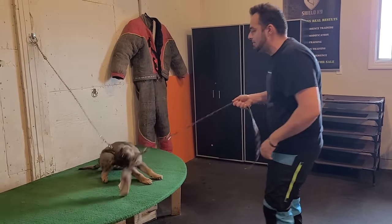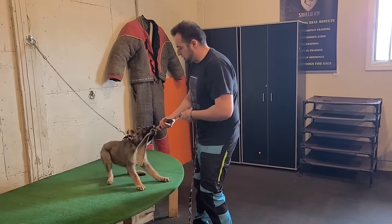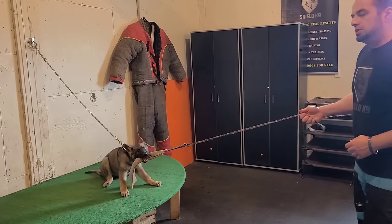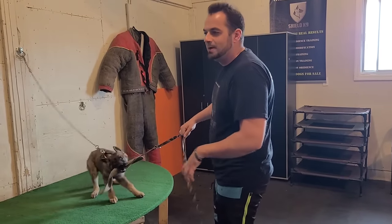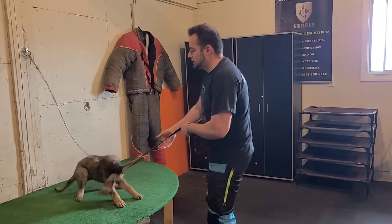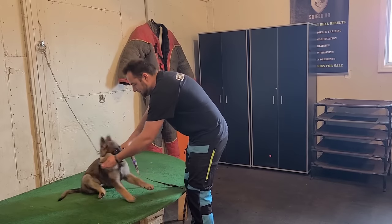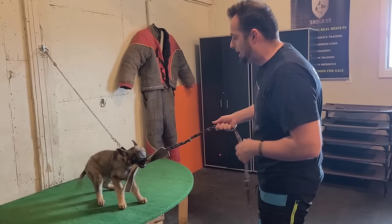Ooh, good job. How you do this, what you specifically do, might depend on what your goal is. If your goal is to do IGP bite work for sport, or suit work for a suit sport, or personal protection, it might change your approach a little bit. For us with this dog, we're going to start her as if she's a personal protection dog. So I want the arousal towards the rag, and then I want that punch in when the grip isn't full.